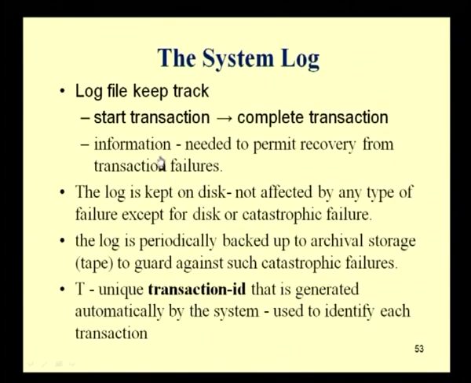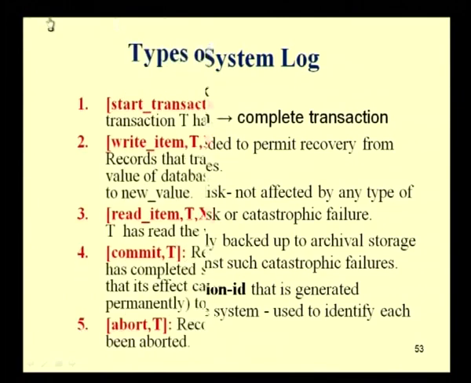This log keeps track of the start of the transaction and the completion of the transaction, and information needed to recover from the transaction failures. It is normally kept on disk and it is periodically backed up onto an archival storage also. And this T is a unique transaction ID that is generated by the system automatically in order to identify each transaction.